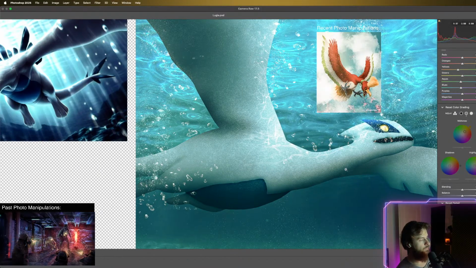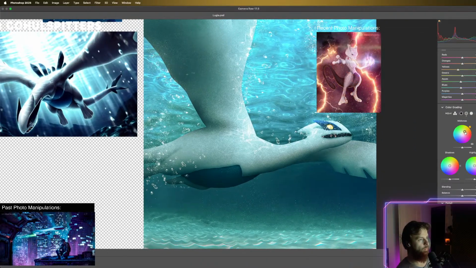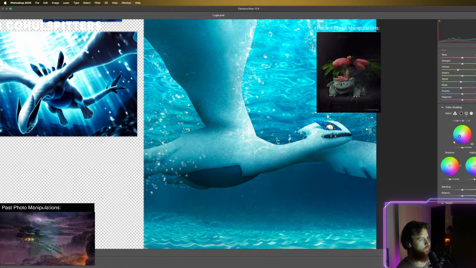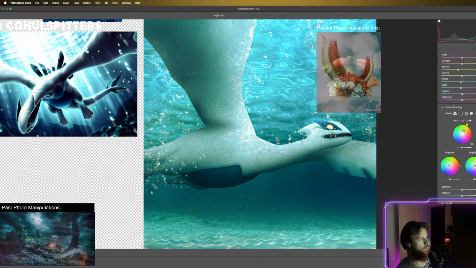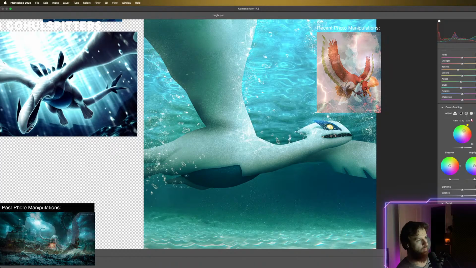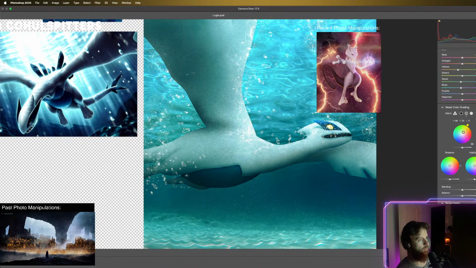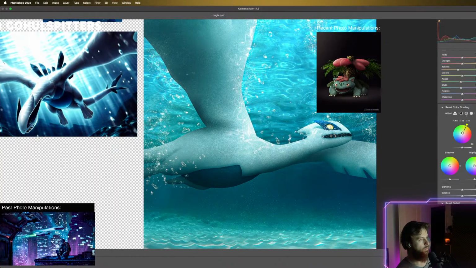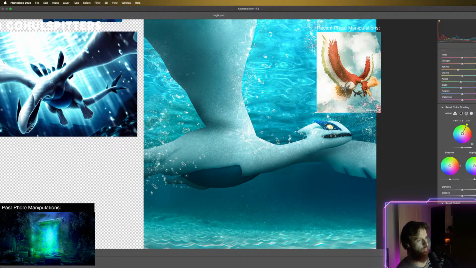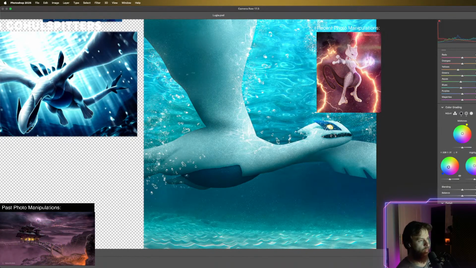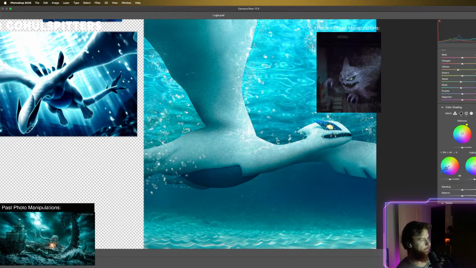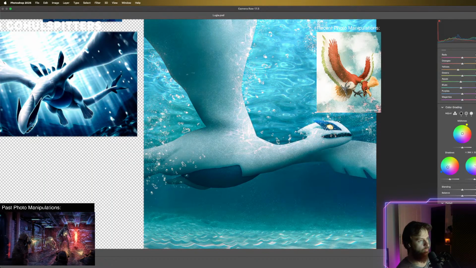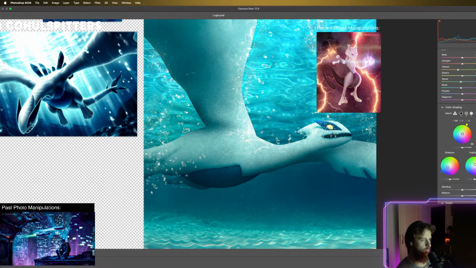And then for the highlights. Shadows. Oh, these are the midtones.